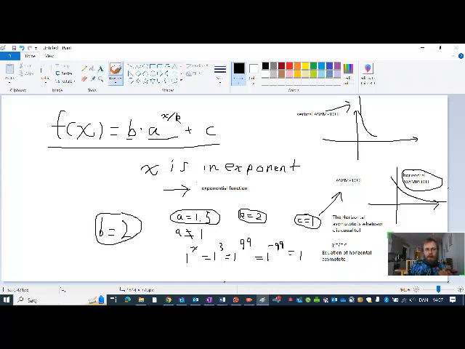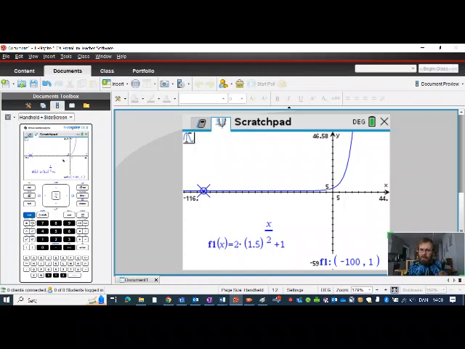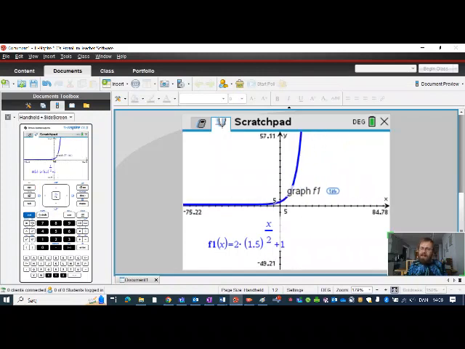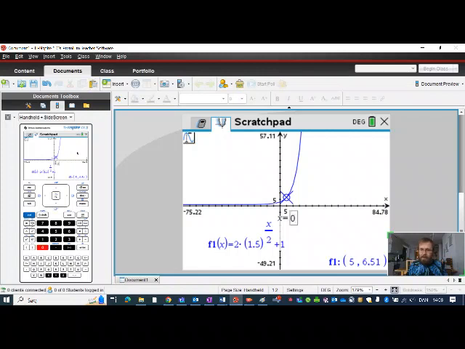Okay, so that's basically us having covered c. What about this b? Can we make anything of that? Is there any way we can become smarter from that understanding of what b is? Well, let's have a look at the graph again. This time, instead of looking there, why don't we look here at the y-intercept? What's happening there? Well, let's again go into trace, and let's pick 0. Then we will actually see what it's equal to. We won't even have to do any thinking. It's equal to 3. Does 3 appear in here? It doesn't look like it. But 2 plus 1.